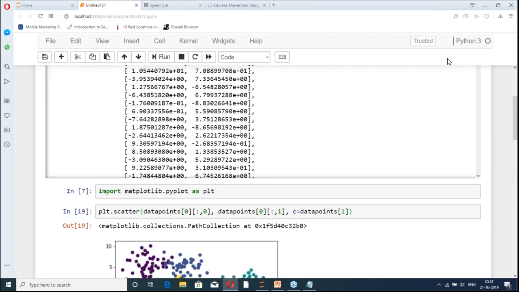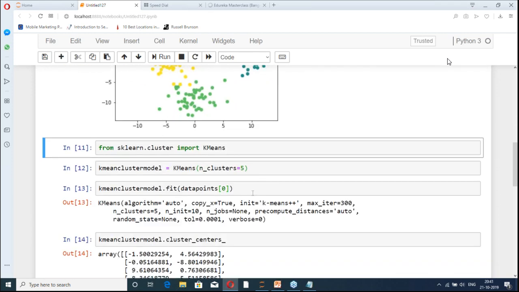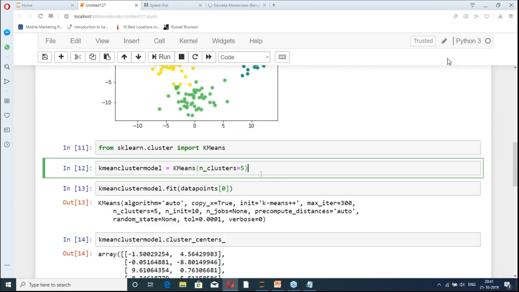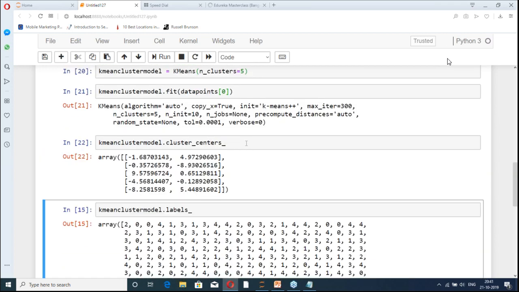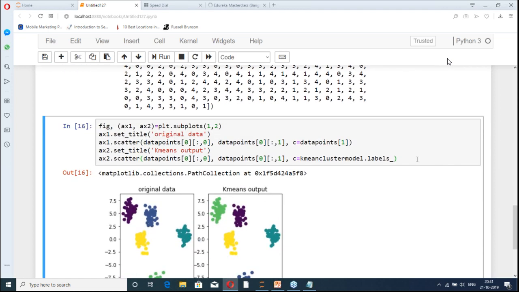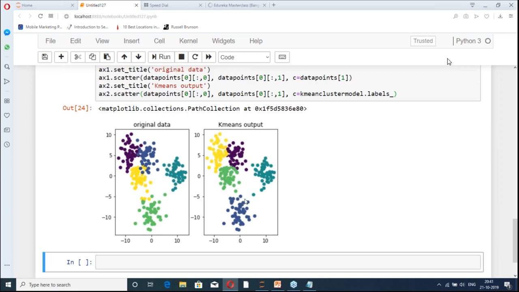I just increased the standard deviation, because of which, rather than giving compact groups, it starts spreading the data points around the cluster center. So this is a new one. Let's say I apply K-means onto this, then we will get different centers and different labels. And if I see this output now, so this is our output.